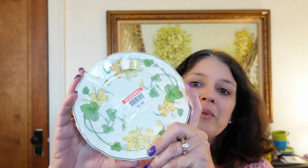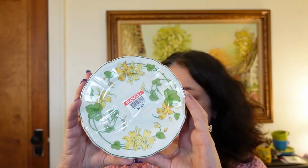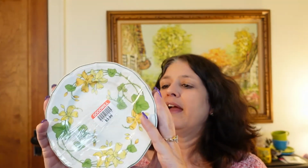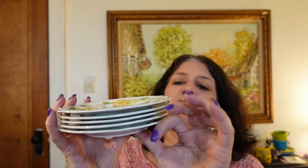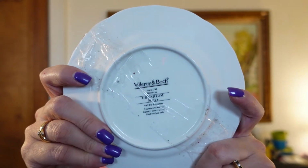Now to get into vintage, because I said I do everything. So these are going to be my Etsy items. This was one of the first things I picked up after the pillow and the hat, so I picked this up third. And I was like, ooh, look at the pretty little plates, and there's a little stack of them. I like that. Now I don't know, because they're all taped together, whether or not they're all in really good condition, but when I flipped it over, I was like, oh, look at that.